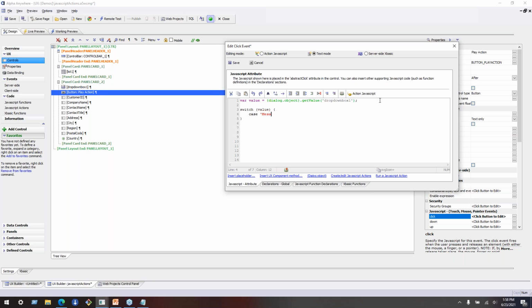In the case 1 is message 1. Break, always break. Case message 2. Case export. And default will put up an alert: not implemented.